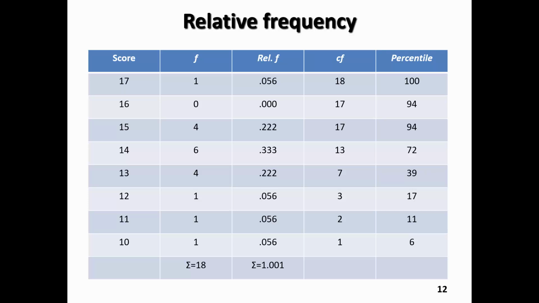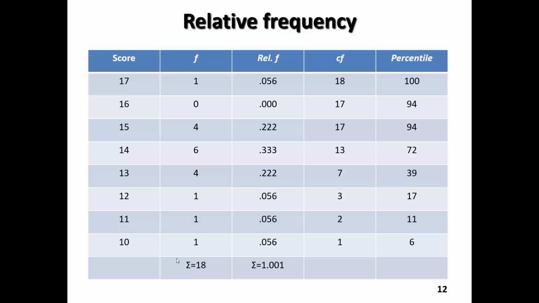So let's take a look at how we would do this on this table. What I've done at this point is I've already filled in all of the numbers on this table, but we'll start here on the left hand side. Recall we had placed our possible outcome scores along the first column from high to low, and then we simply counted. We calculated a simple frequency of how many people scored 17, how many people scored 16, 15, 14, and so on and so forth, and you see how those scores distribute.